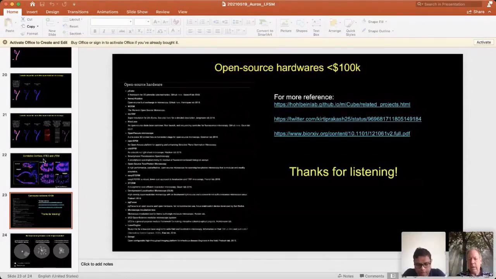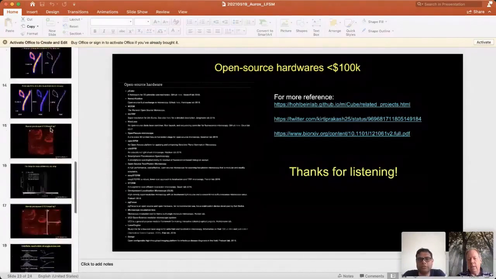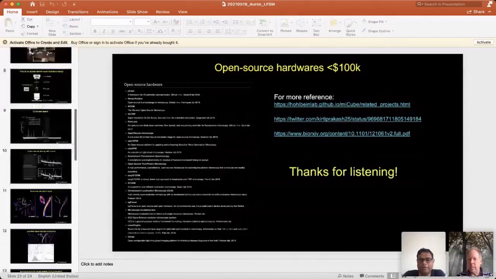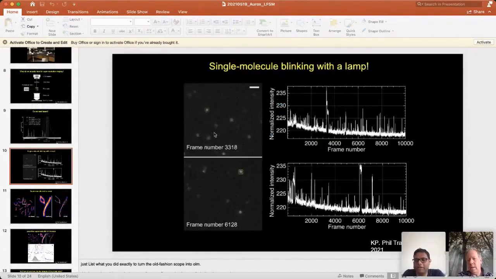So Mark, what do you mean by bright? Like visually, does it look very bright? Yeah, so I'm used to our systems whereby essentially you need to bleach and put most of your molecules into a dark state before you can really see blinking happening. Yeah, exactly. That's the thing over here also. So initially you have a lot of structure, and then you have to wait for a minute or two to bleach a bit, and then you see single molecules coming on and off. So yeah, there is some initial bleaching involved.